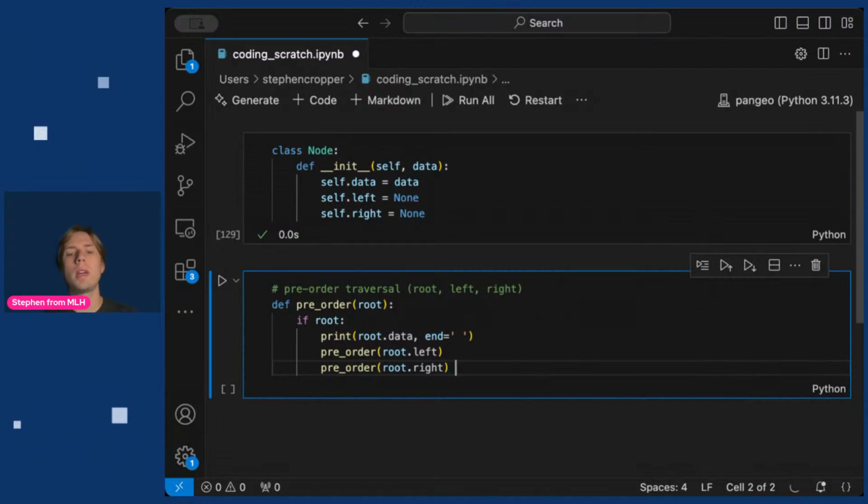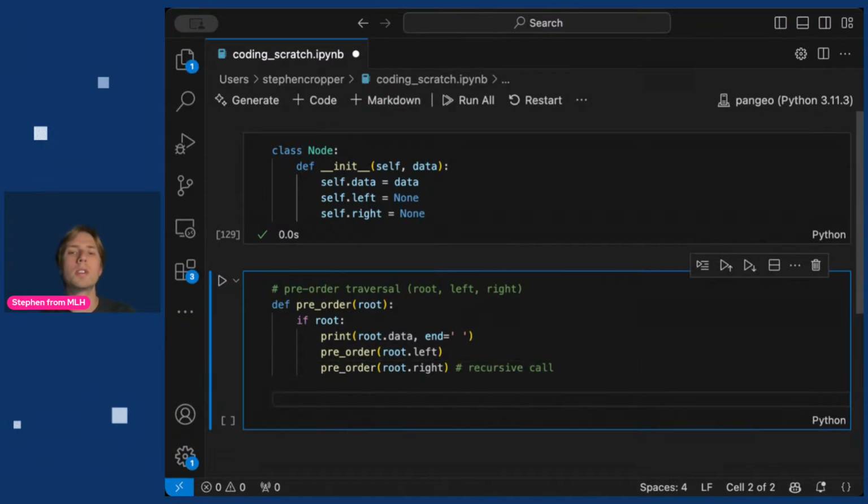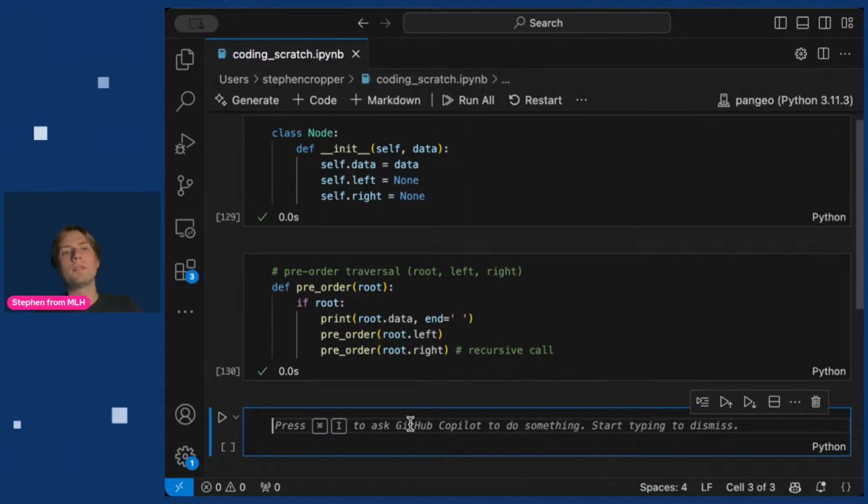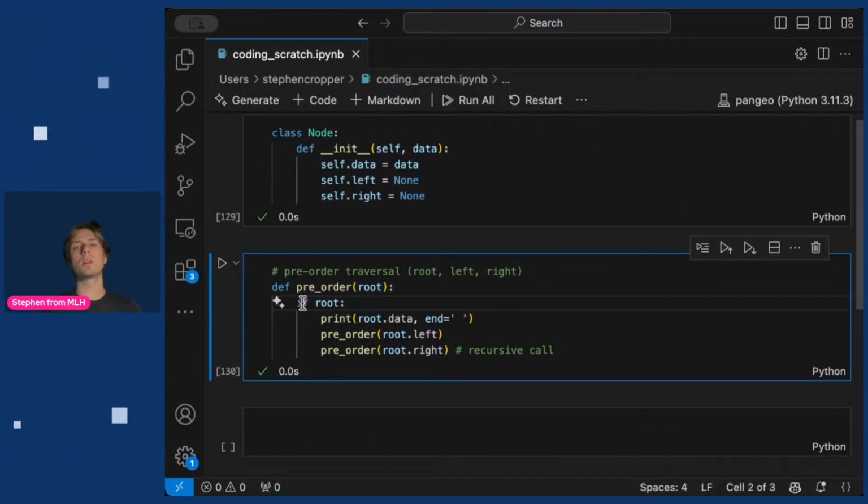All right, so this is what we call a recursive call or recursive function. It means that inside of the definition of the function itself, we will have a nested call of that same function, so that we'll just keep iterating over this traversal until this condition, if root, is no longer true. And what would it mean, by the way, if root was not true? Well, that's a good question.